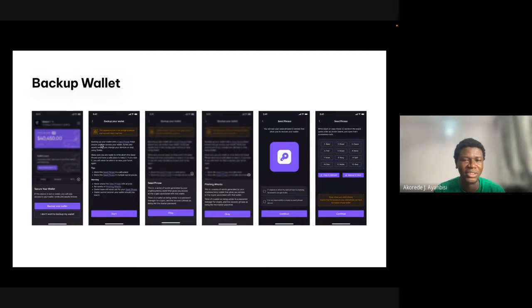This page is showing you all the things you need to do, all the things you need to know about backing up your wallet, the information, and you can even read about certain Web3 terminologies, because one of the things I paid attention to is I don't want the user to minimize this app to go to Google to start searching for this meaning, right? They can get all this information right in the application. When you click on this, the bottom sheet comes up so that they can read it, and they click on OK and proceed, right?